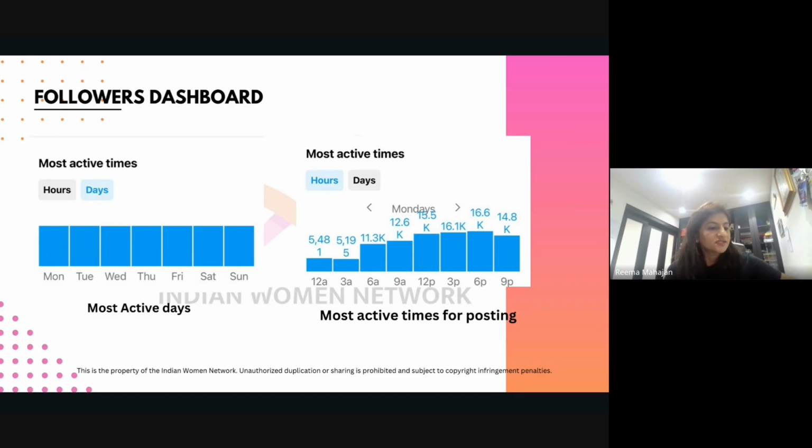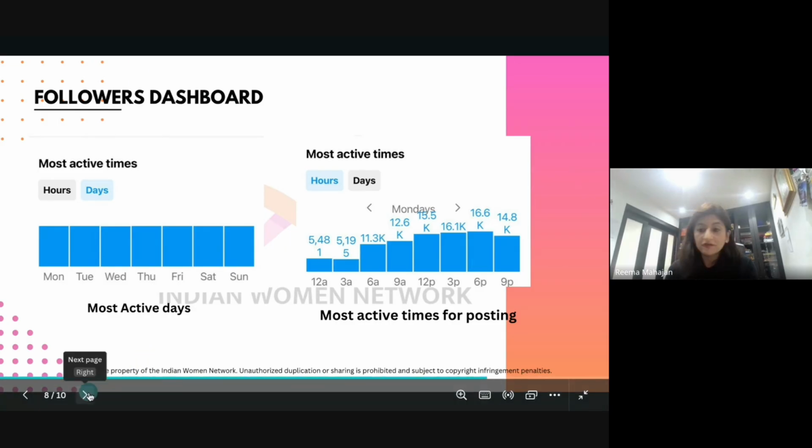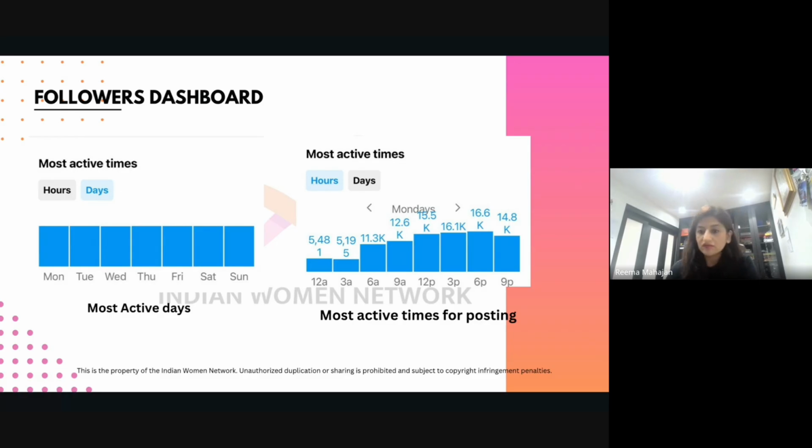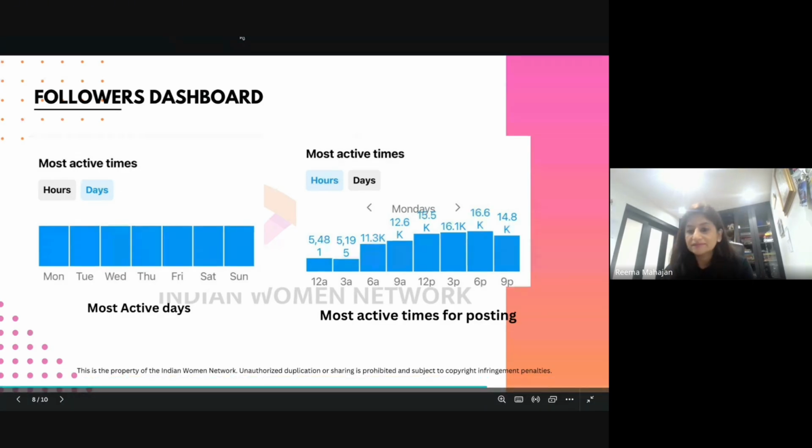Okay, I'll just finish this page, the followers one. After you do the cities and countries, then you see the age range. That tells you whether it is the right target audience or not. For example, if you are a business which is selling to moms, you would expect moms to be in the age range of 35 plus, 25 plus, right? That's when you become a mother. Yeah, age range 35 to 44 is 50%. That's really good. Mine is 42% in that.